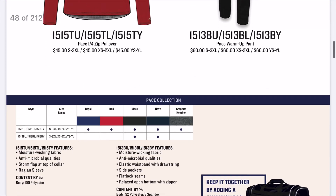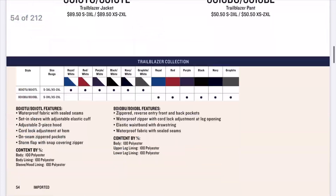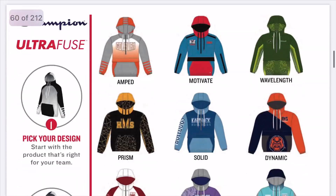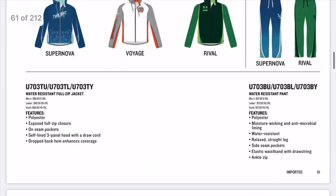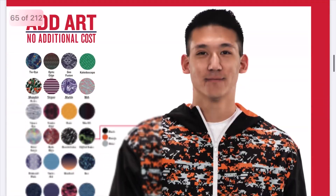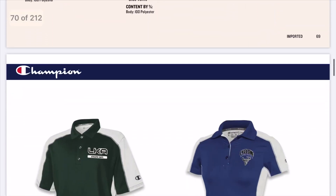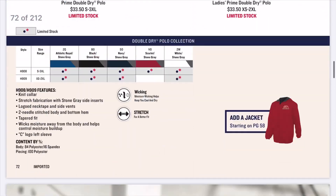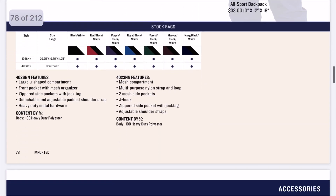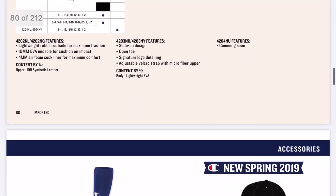At the end of the catalog they have artwork you can choose from for your designs, or you can upload your own artwork, which has to be vector artwork. There was an art fee of around fifty dollars for uploading custom logos. So they tell you that you can add your own logo at no additional cost, but that refers to stock art — for custom logos there's a fifty-dollar art fee. After that first upload you wouldn't pay additional fees on reorders since you've already paid for the artwork. Here you can see the size chart and the sneakers and slides section.